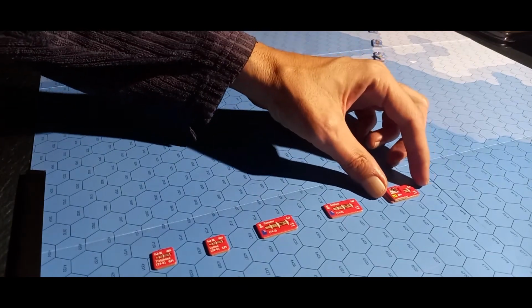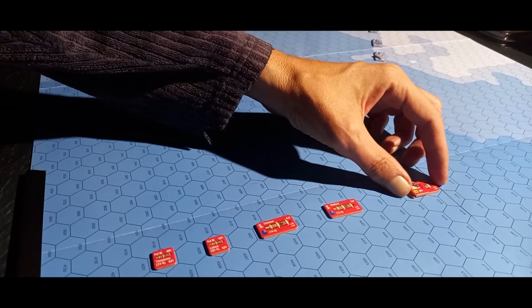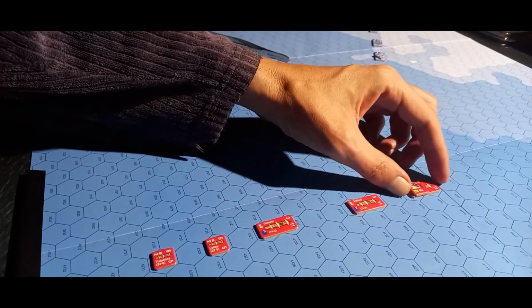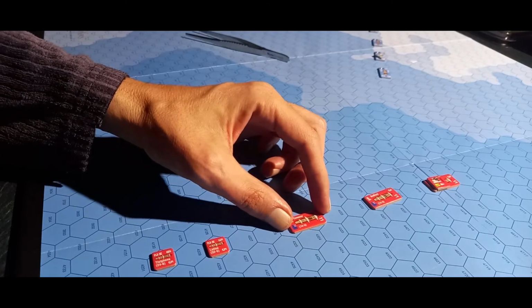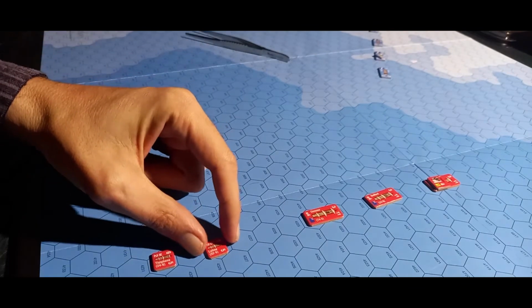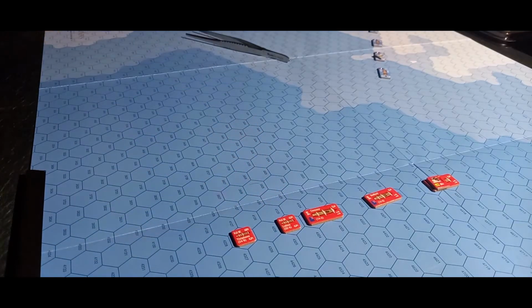All right, so the Brits move 1 point forward. Well, they can move 2 actually. The ships can move 2 as well. The frigates will move +1, so 3. Okay. The British did move 1 command.